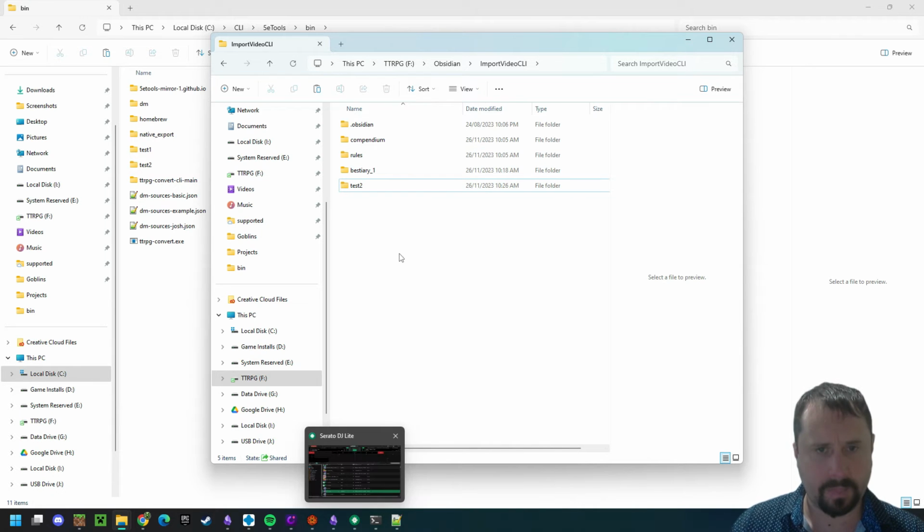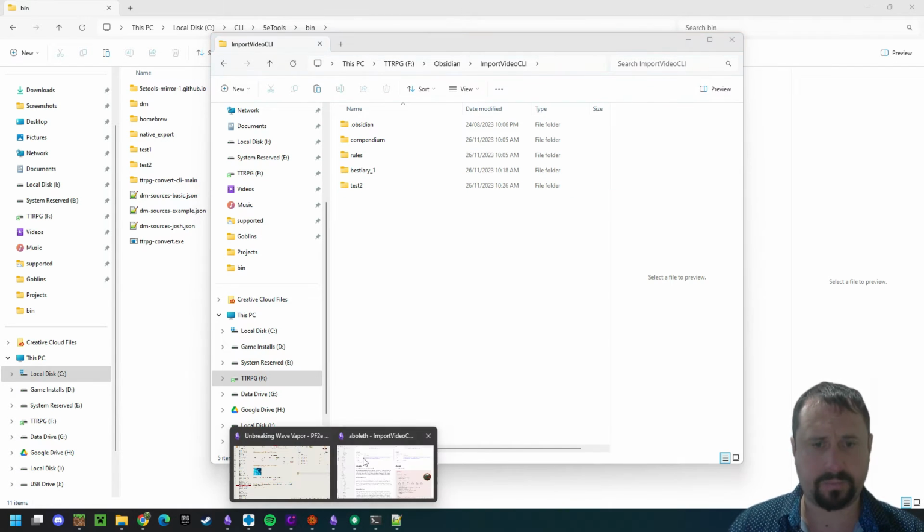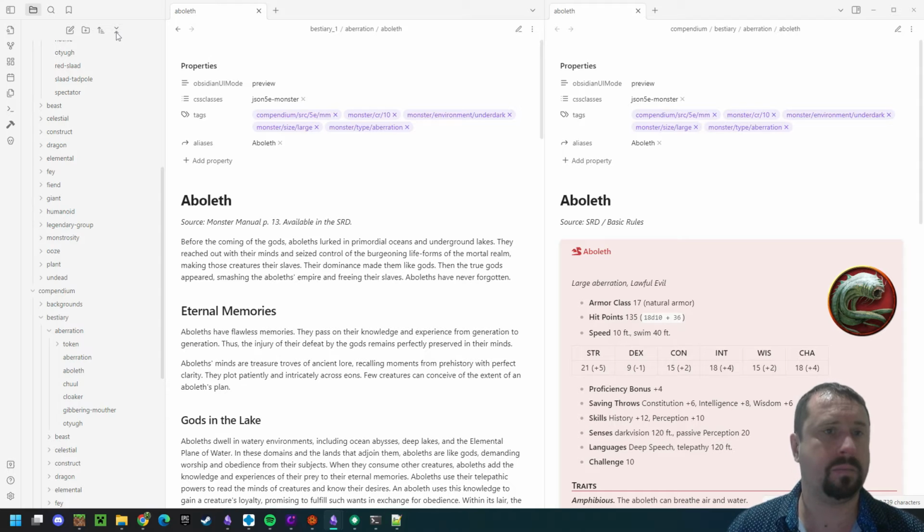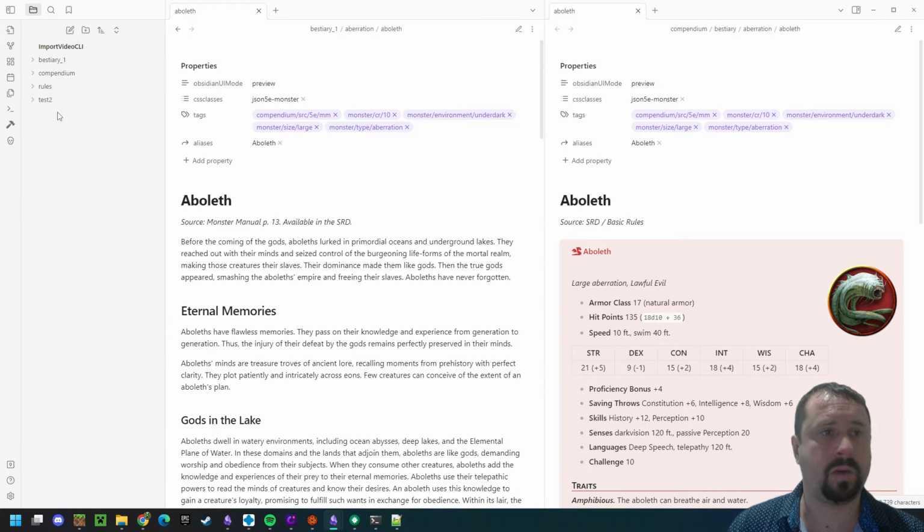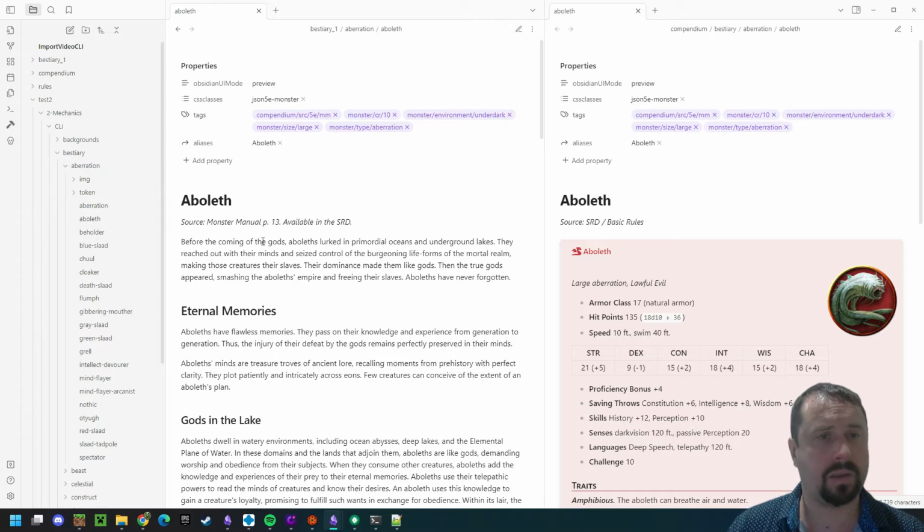All right, test2, and we'll open up the vault. It's probably going to freak out a little bit because I just added a lot of notes. All right, here's the bestiary, and let's have a look at the aboleth.